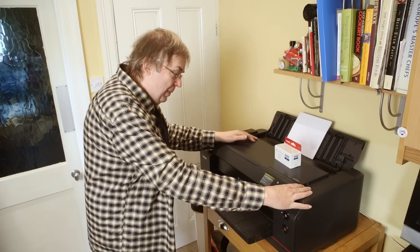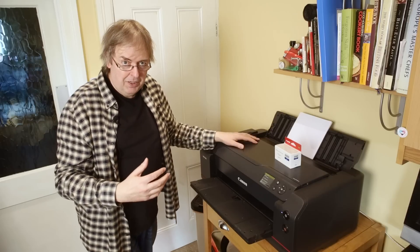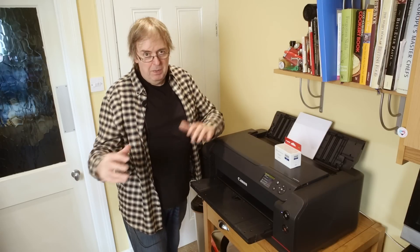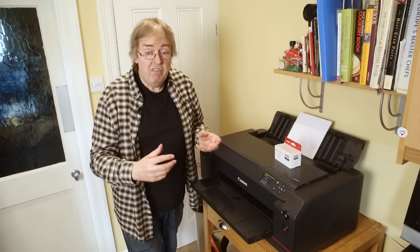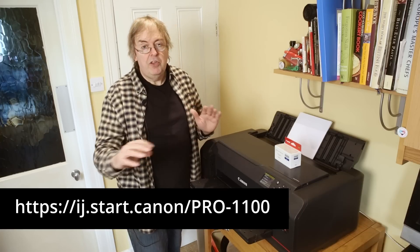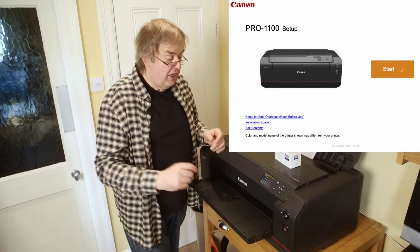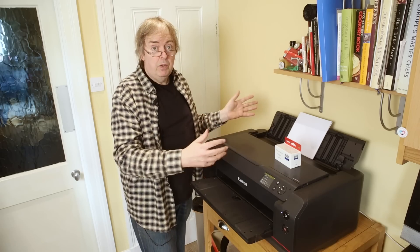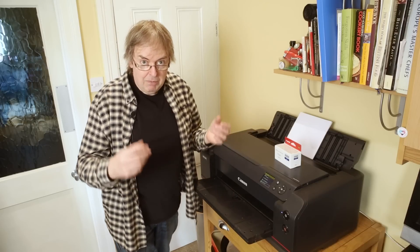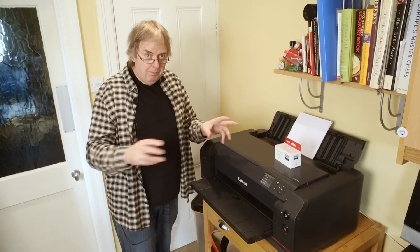I'll put some plain paper in here. This is a not-for-resale demo printer, so the instructions are a little sparse at the moment — I'm assuming retail versions will have more information. You can go to the Canon website using the address or QR code provided; it will run you through all the instructions. You can even do the setup on your phone using the QR code. You do not need a computer to set this up, although you do need a computer to get the best print results. Forget about making absolute best quality prints if you use iPads, phones, or any mobile devices.